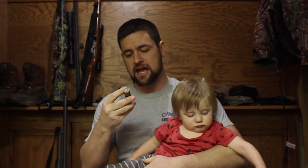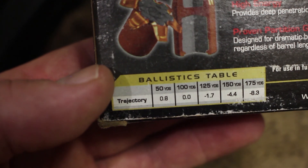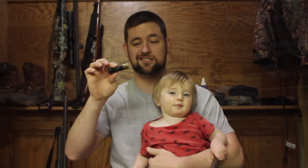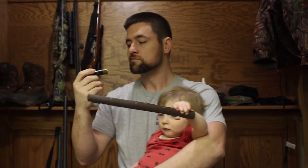So the ammo I'm using — it's a Winchester Gold Partition, three-inch shell. This bullet I've found is a great combination of penetration and speed coming out of the gun, meaning how far it's going to shoot before it starts dropping off. Shooting into 4x4 blocks, this slug just penetrated through and did the best out of all the ones I shot. I'll try to put a picture of the box up on the screen for you.